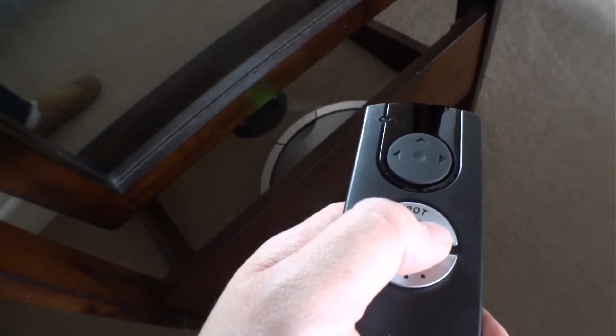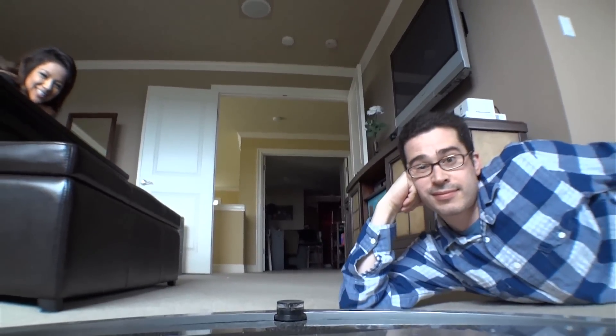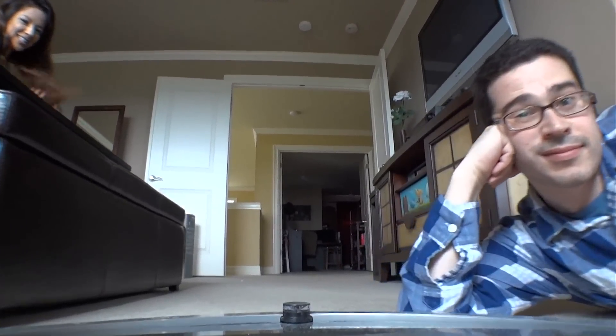Time to take her for a spin around the room. It's getting to places we never reach with a vacuum. I'm almost afraid of what it's going to turn up. It loves being under the bed. I've got to tell you, it's a lot more fun to watch a robot clean your floor than it is to clean it yourself. To boldly go where no vacuum has gone before. And when you're finished over there, we've got a spot over here that needs a little... wait a minute. Did it find my lip balm? It did!